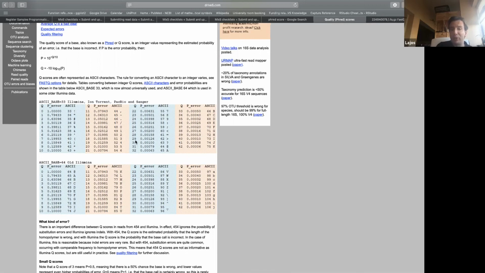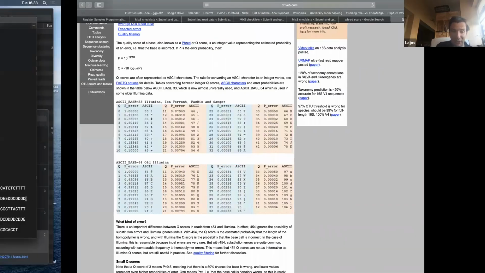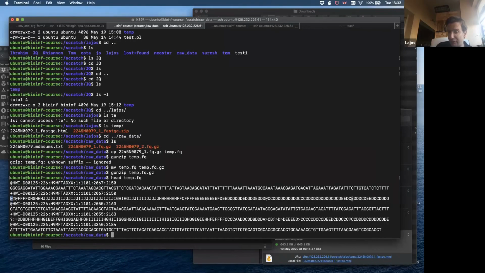As I mentioned before, above 28, everything is perfect, but above 20, which is the number 5, everything is acceptable. So in this case, all of these characters represent very good sequencing. Actually, we have J. Maybe it goes up to K. We just don't have that perfect sequencing.